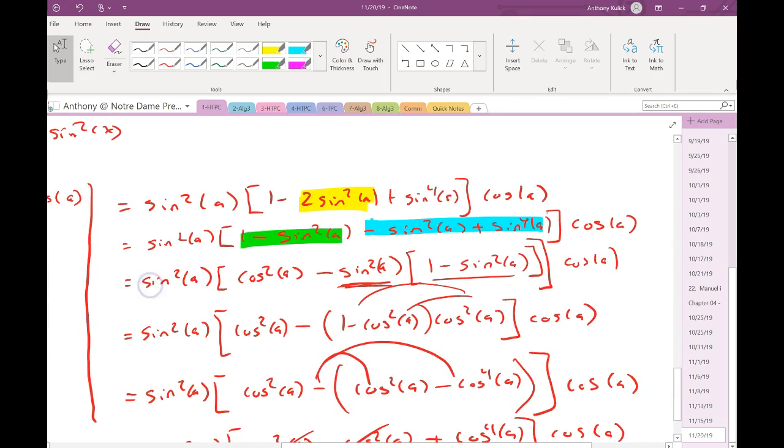This thing succeeded, which again, I would argue that it continued to get better because I kept getting cosines in there. Even though it got longer, I was getting rid of sines the whole way through. So it kept getting better. It just took a long time to get all the way better.